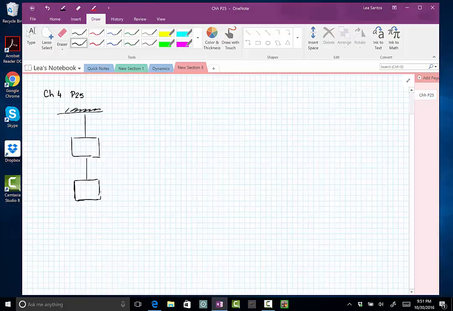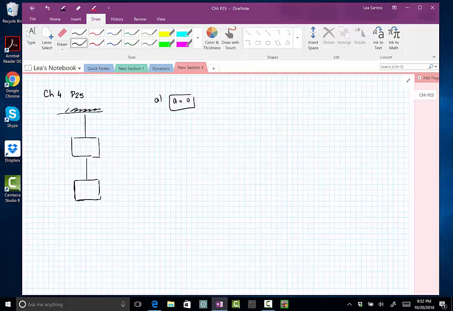Okay, and then comes the questions from the problem. The first question is, if these buckets are at rest, so there is no acceleration, so acceleration is 0, what are the tensions in this cord? The tension in the lower cord and the tension in the upper cord. So to solve the problem, let's write all the forces acting on each bucket.